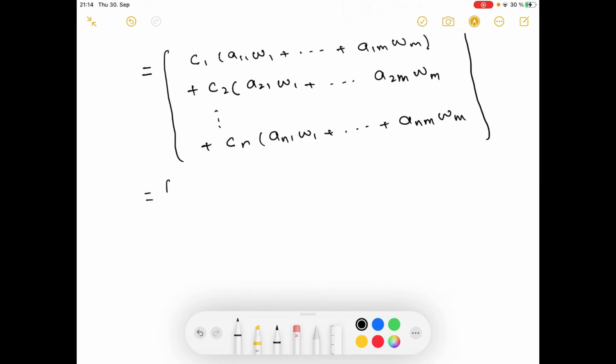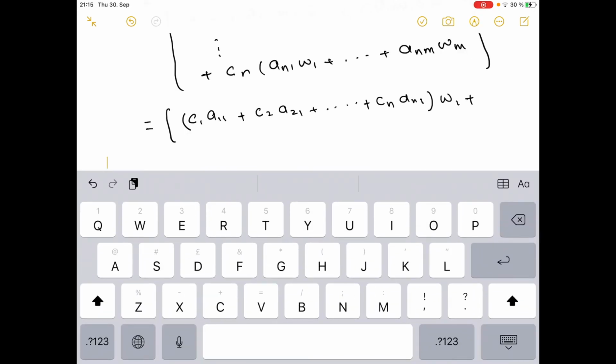So this will become C1 A11 plus C2 A21 and similarly this will go up to Cn AN1. So all these terms are actually with W1.